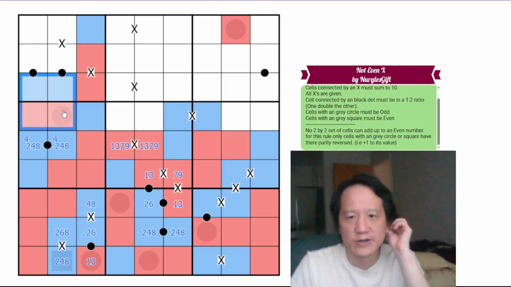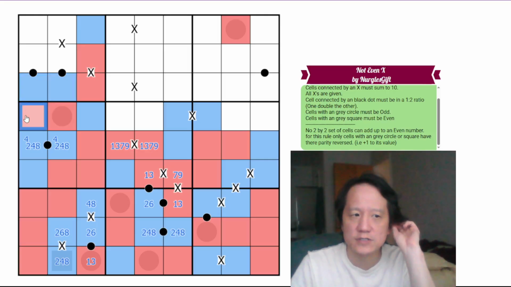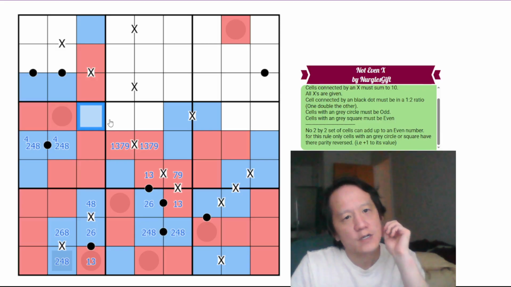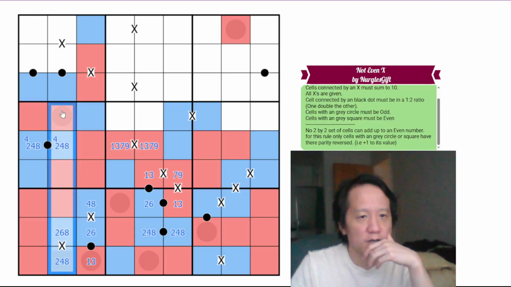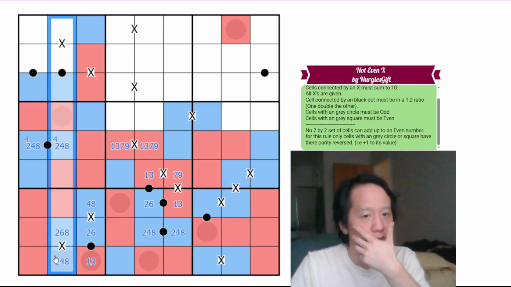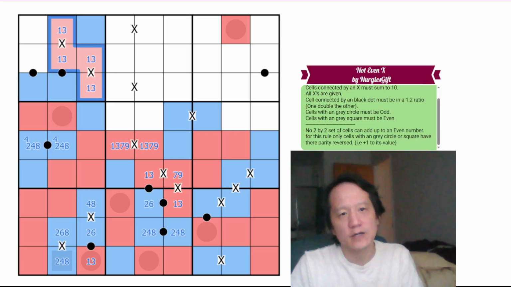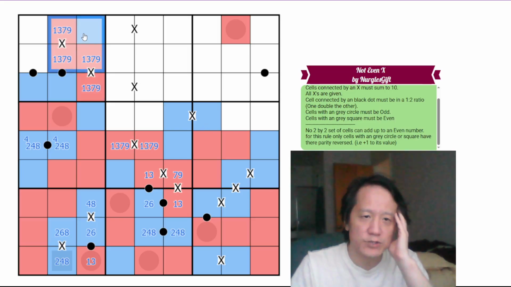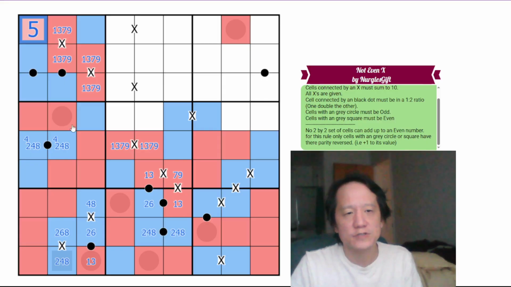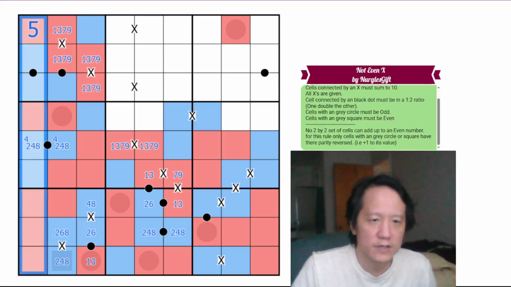For this 2x2 area to work, because this is considered even, this is considered odd. These must both be the same parity, because otherwise they would have 2 and 2 of each. In column 2, we already have 4 blues, so the rest of the column must be odd. So these are both odd. That means this is a 1379 quadruplet, which eliminates 1379 in the rest of the box. So this must be even, because 5 has to be here. So this is 5 and odd.